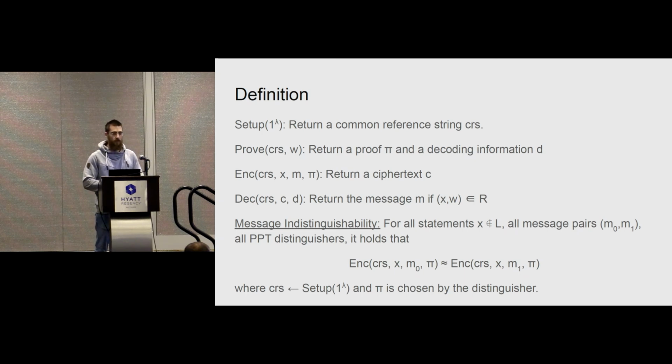Good. So what are the security guarantees that we would like for these primitives? The main security guarantee that we want is that of message indistinguishability. For those of you familiar with witness encryption, this is exactly the same thing. If the statement X is not in the language, then the encryptions of two different messages are computationally indistinguishable. And so you should think of this as CPA security for messages, for statements not in the language. For statements in the language, we do not say anything. In fact, the party on the left should actually be able to recover it, so there is no secrecy needed.